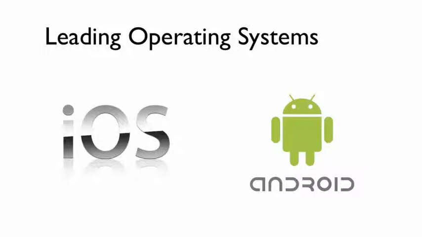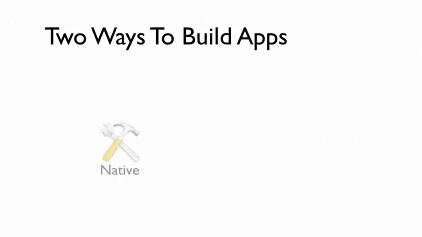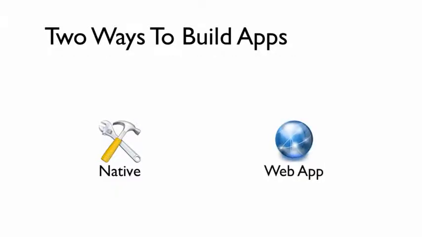There are two ways to build apps, and if you go the first route, which is native, you are coding for a specific mobile operating system and possibly even a specific device. On the other hand, if you go the web app route, you're using open web standards to make an app that will work on almost any mobile device and any operating system. You may be thinking to yourself, why wouldn't people just use that option all the time? Well, let's get into that.